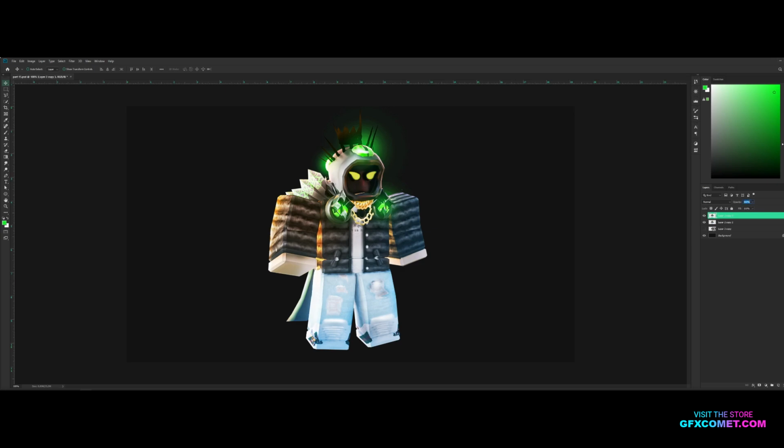And we could tone this down by dropping the opacity to 70 or 55. And now, as you can see, we have a very, very nice looking character, if you ask me. I try to make this entire process as simple as I possibly can, and I believe this is quite simple.